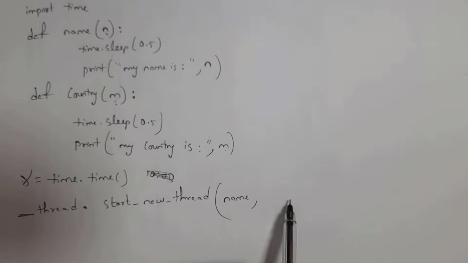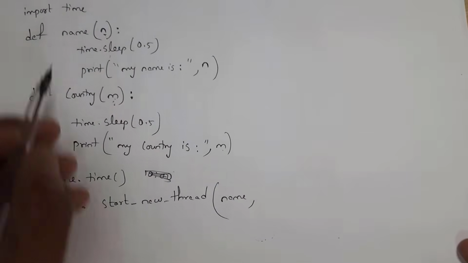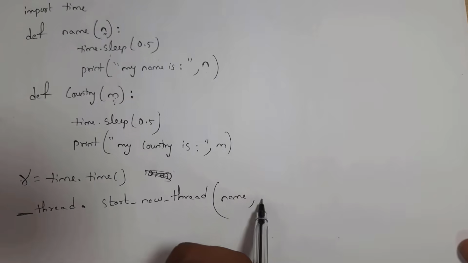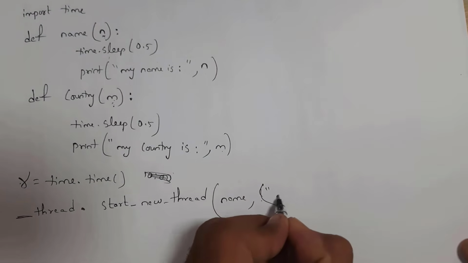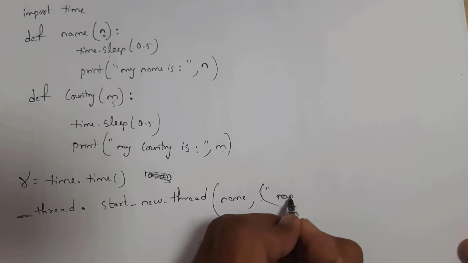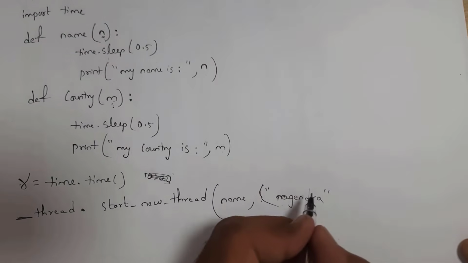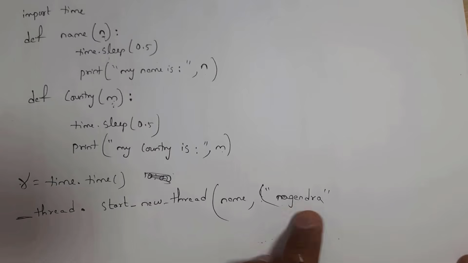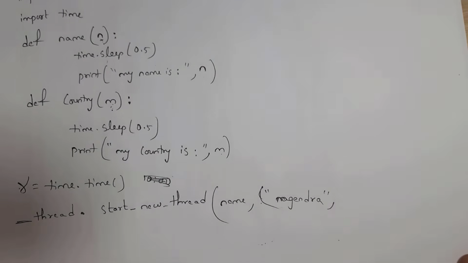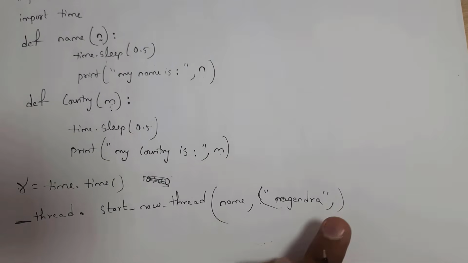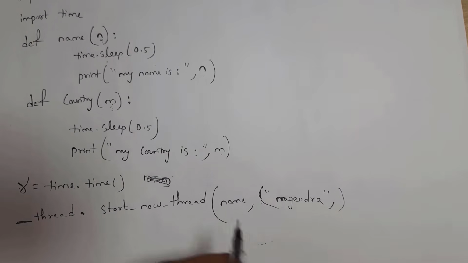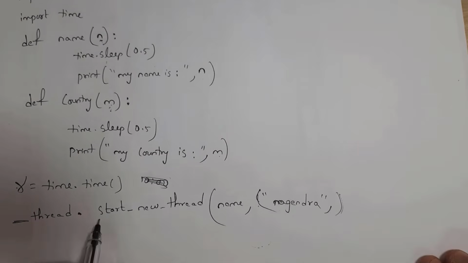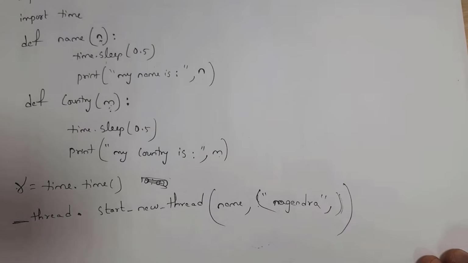Now I want to give value here. For example, I want to give this n value as Nagendra. So you need to write Nagendra here. So take brackets. Inside bracket you need to write Nagendra, where Nagendra is string. So take quotations. Quotations close and close this bracket. Guys, definitely after passing parameter, you need to give comma here. Bracket close. If you don't give here comma, it will display error. So definitely after writing Nagendra, give comma and close this argument, and similarly close this method. So close this start new thread method.